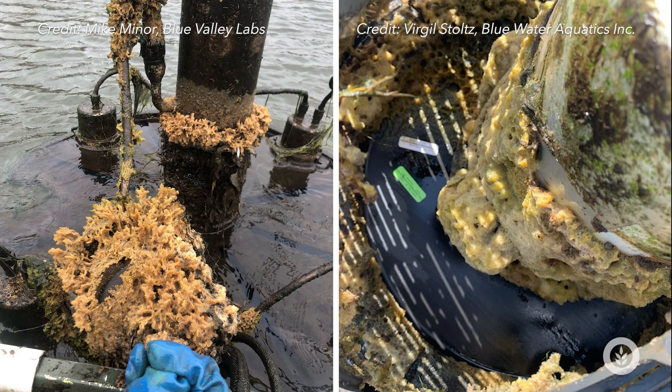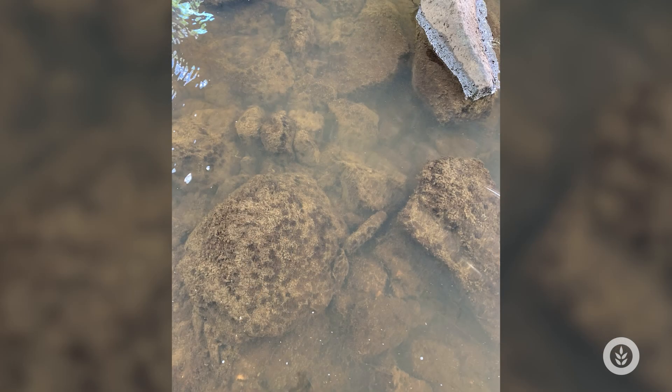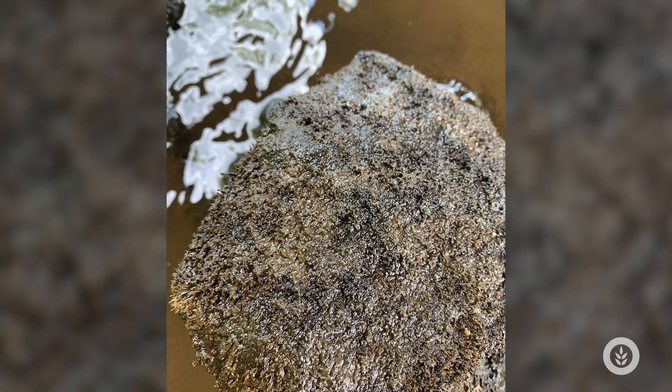Now, what is a sponge? Well, it's a colonial aggregate animal that attaches to things underwater. I often see it growing in flowing conditions or attached to things like fountains — it could really clog them up and be a big nuisance. Some of them can form a thick carpet across the bottom, growing attached to debris like rocks or logs.